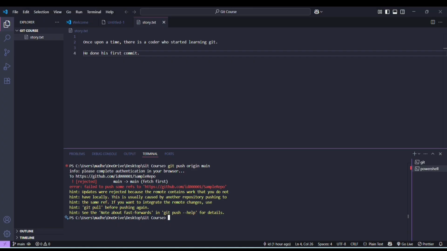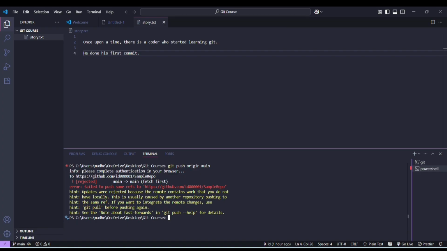So yeah, we're done. Now let's close this tab and go to VS Code and see the terminal, to check whether our project is properly pushed or not. So let's see that. Oh no, again our code is not pushed to GitHub. But this time it's not an error, guys. Git is giving us an important lesson.